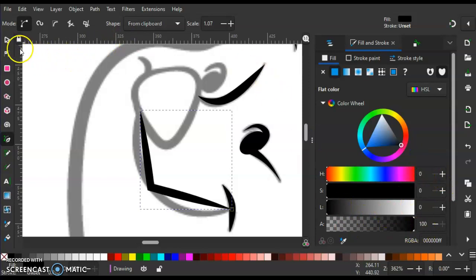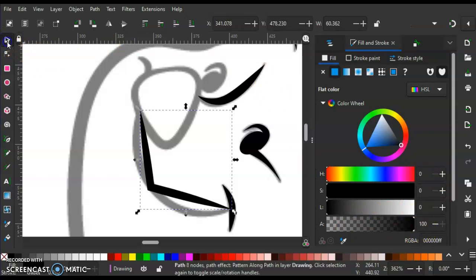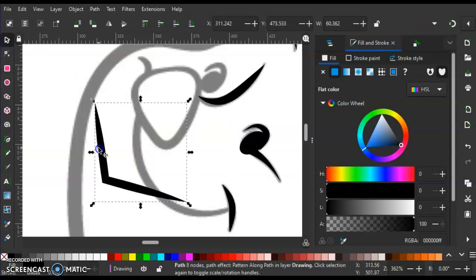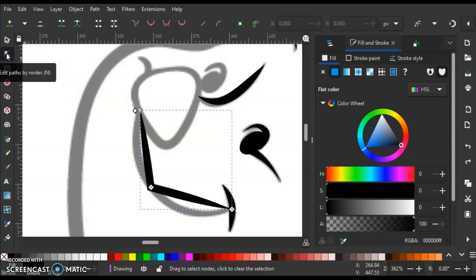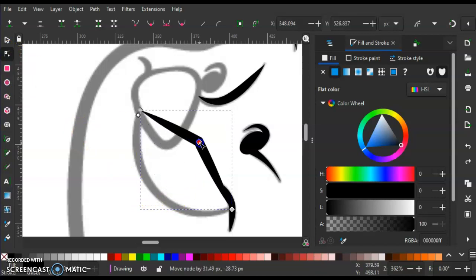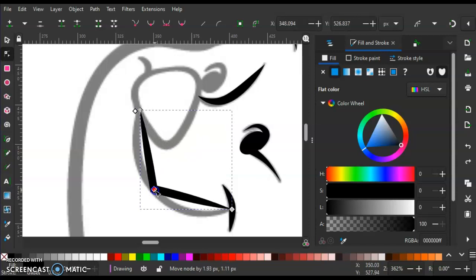There you go. Then this is the move tool, and then, like I said, it moves the entire thing. And this is the path, edit path node, whatever they call it. And you can select the individual anchor points with this.